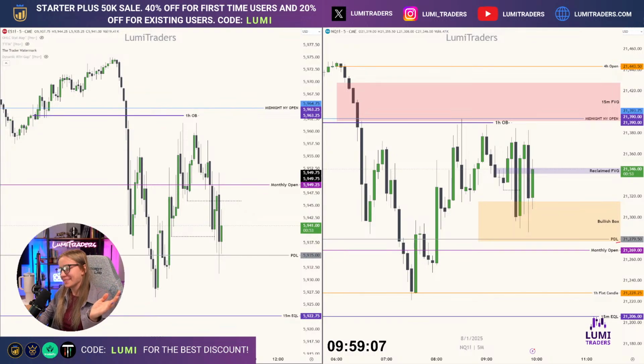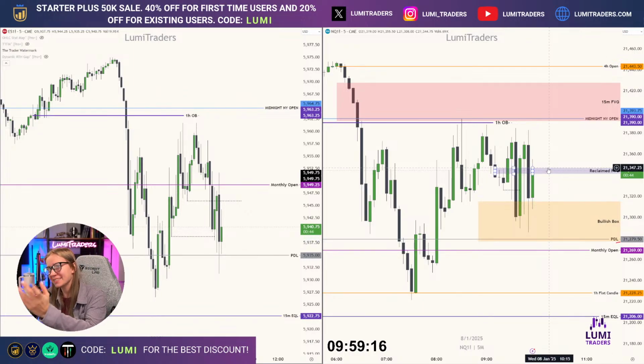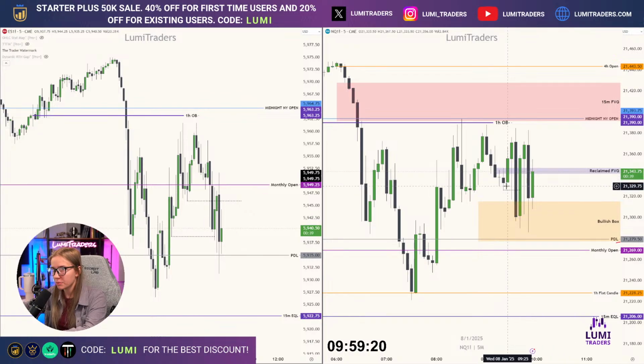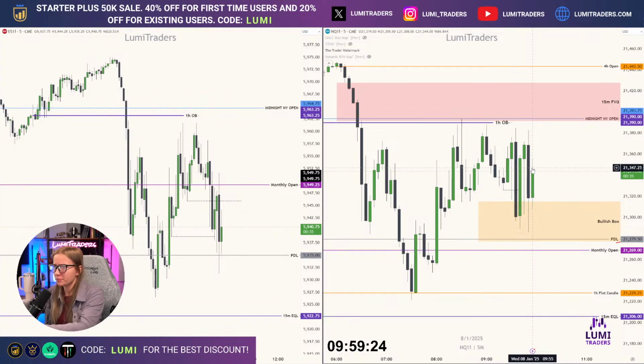Guys, let's find a better name for these bullish bugs. I just don't know how to call this. On the 1 minute chart, we expected reclaimed. I would say not really. No. Once again.